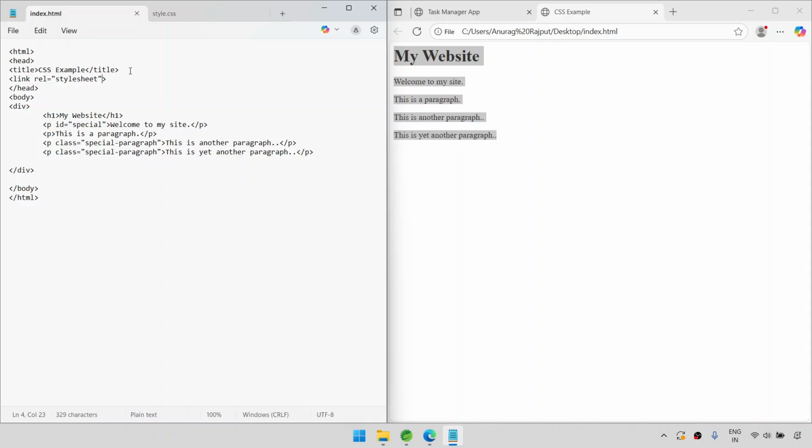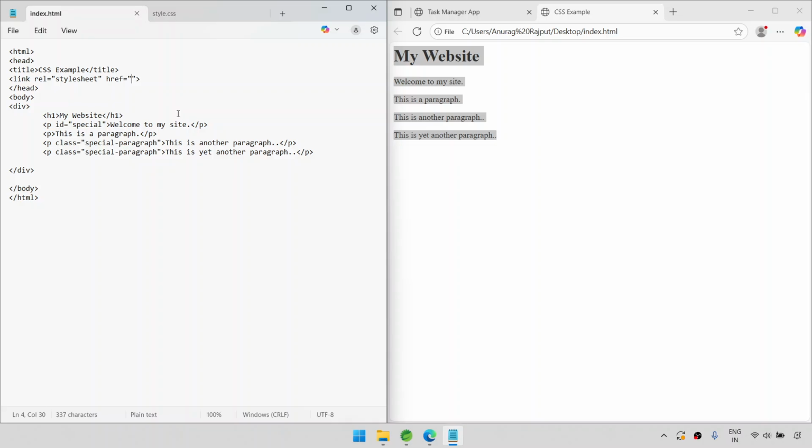Okay, what we want to link? A style sheet. And where this style sheet is, we will give its hyperlink reference, that is href. Hyperlink means the link to access that particular resource. So in hyperlink we need to give the address of the style sheet file which we are linking, type.